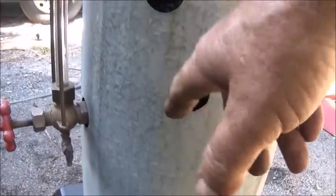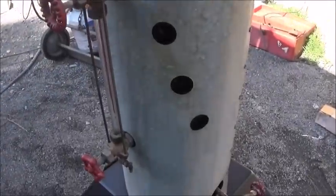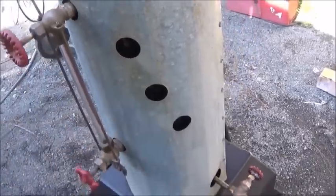So we've got our holes made. I actually made these holes with a knockout, which makes perfectly round holes. Now this hole was already made. There was one hole in it with a plug, and then these had plugs, but there were no holes, so I just had to make two more holes. So waiting on the try cocks to be here tomorrow, and I bought the extended ones because I didn't want them to be too close.